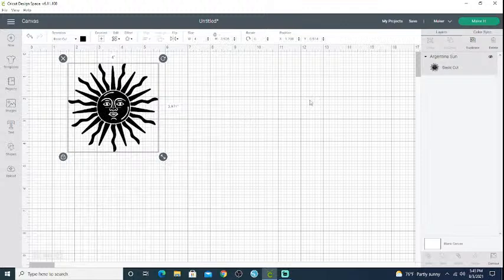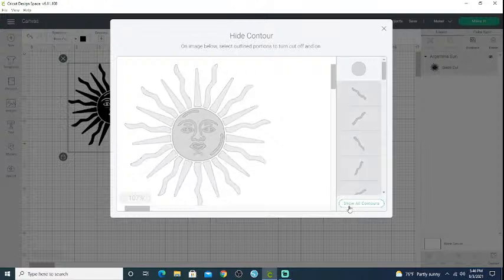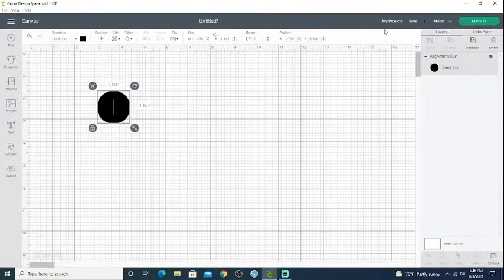Alright, but I don't want the face in it, and I don't want the space between these and the middle. I want this. So I'm going to go to contour down here. And see how it has contour? I should get an option to hide all contour. So I'm going to hide all contour, and see what I get when I do that. I clicked it. Now let's see. Close it. Let's see what happens.